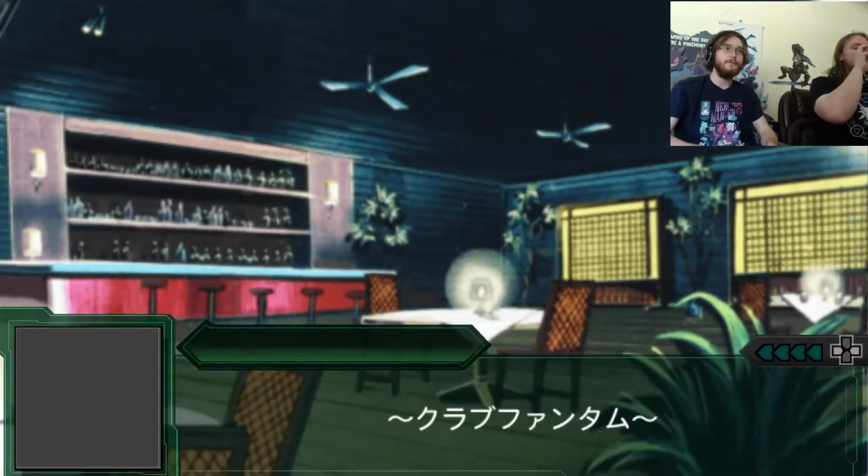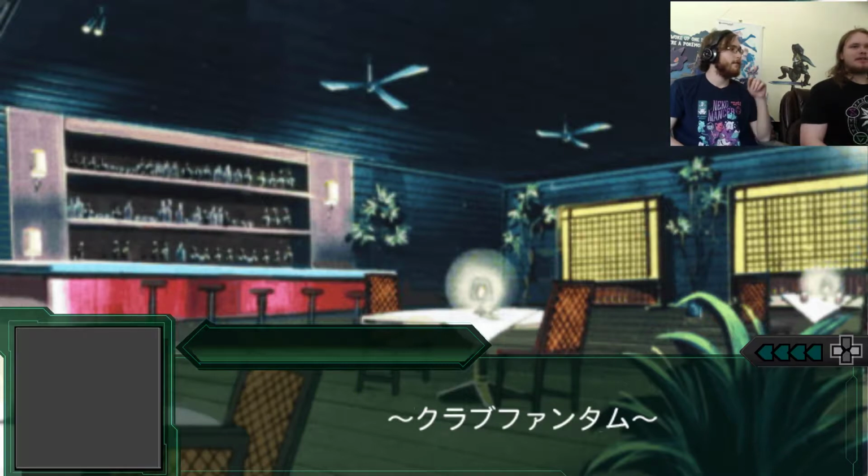Alright. Still at base. Let's see. Club Phantom. This is the bar that is owned by Vanilla, where Kokona sings, named after the Phantom Lady. Chirico was not amused by this.